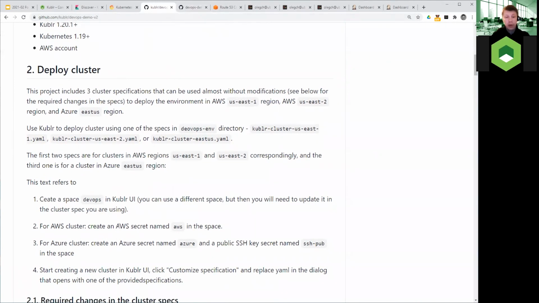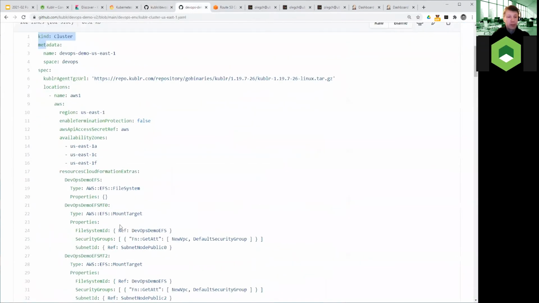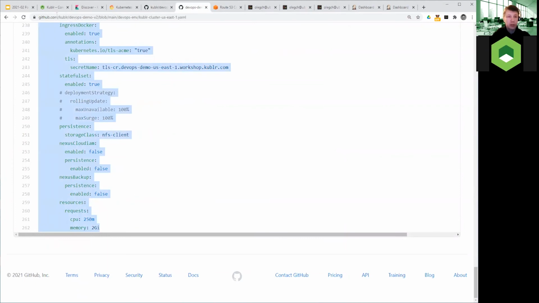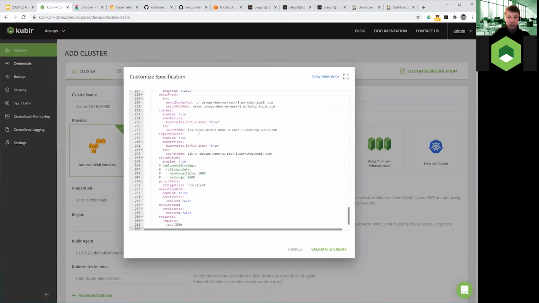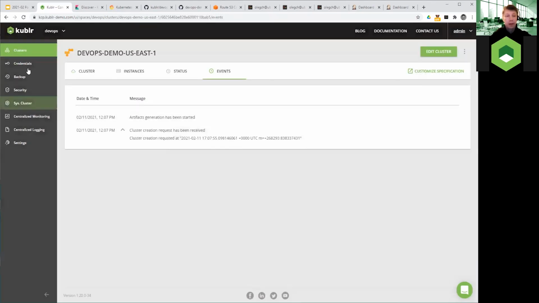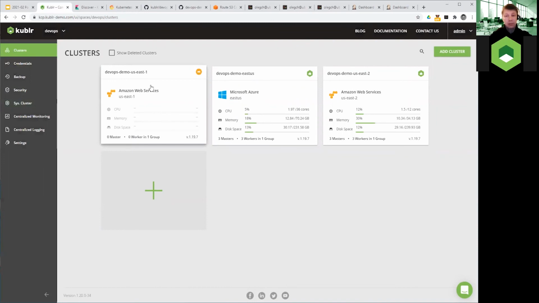The first step is to deploy a Kubernetes cluster. Let me open a cluster specification that we will use to do that. I'm just going to use the Kublr user interface to submit this cluster specification and to create this cluster. You can do that via API, of course, or if you are using other tools, you'll use a different type of artifact to provision your cluster. So this step may be different depending on what kind of Kubernetes you are using.